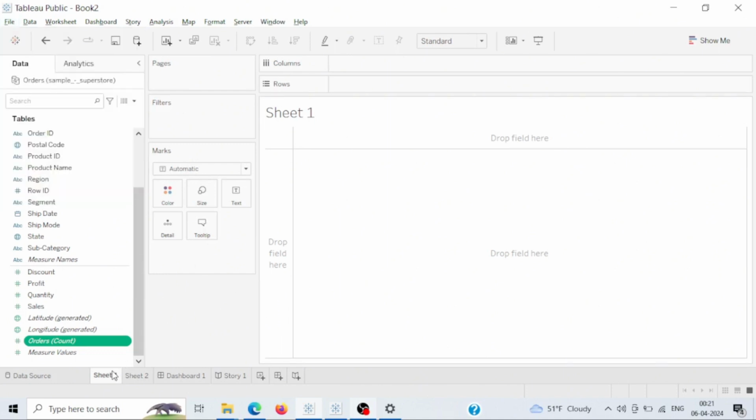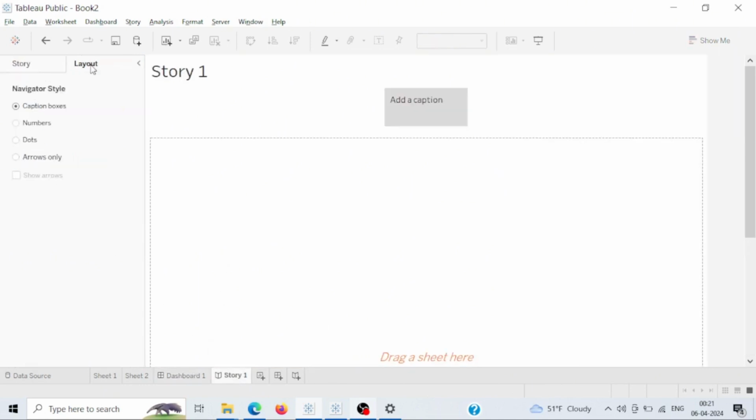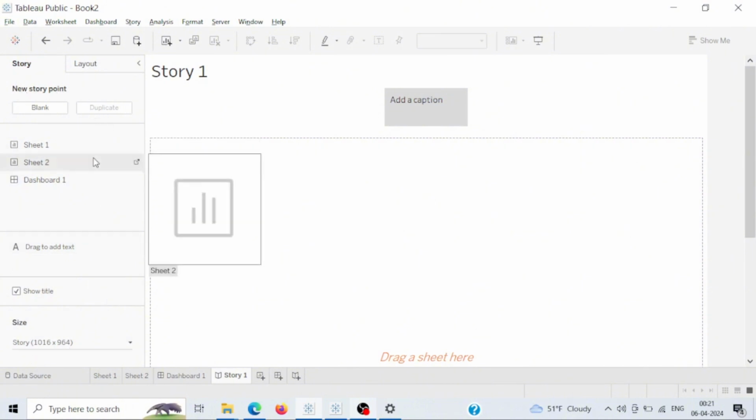Now, each of these sheets, dashboards and story, they have their own options present on this left pane. So if you are on sheet, you can see this data pane, analytics pane. If you go to dashboard, you see the dashboard configurations, options and other like dashboard and layout pane. In story, again it is layout, story, pane, each having its own options.